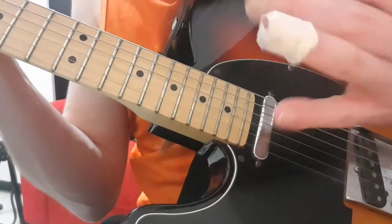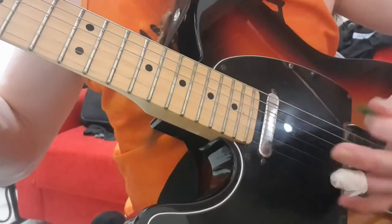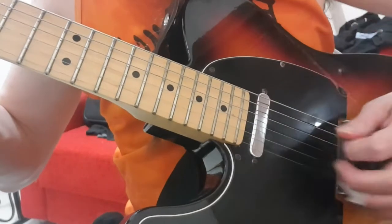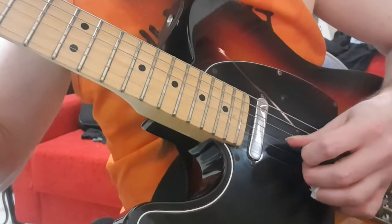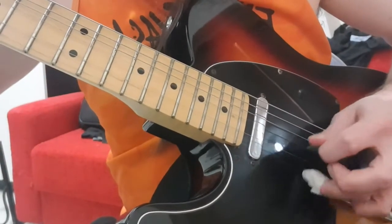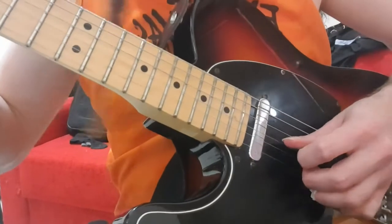Had a little problem with my fingers. Right, it's been a while since I practiced, so I kind of got hurt, but we're doing fine. So this is how the right hand's gonna go. Right.